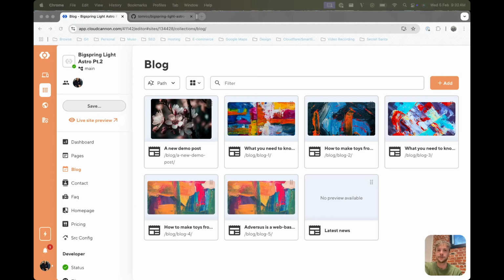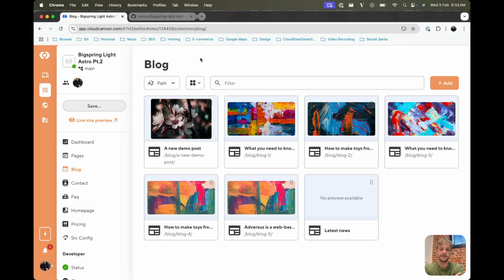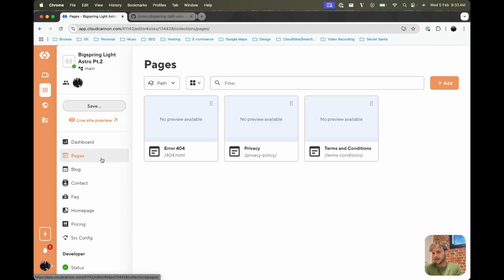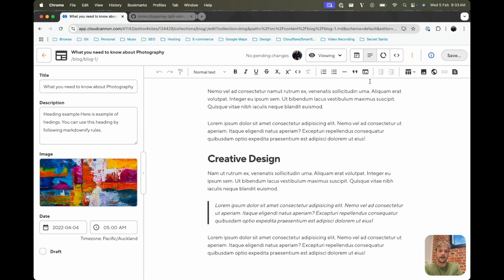Hello, welcome back to our series on how to make an Astro theme in CloudCannon and have it all editable via CloudCannon. To start, we're going to fix up something that I didn't do last video, which is set our image paths correctly. Next, we're going to have a little refactor where we turn these single collections into one big pages collection. We'll also go over adding snippets to your body content.